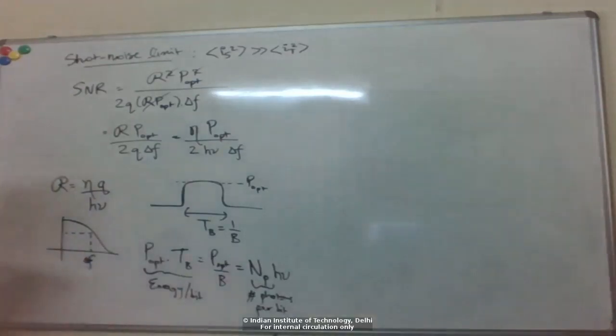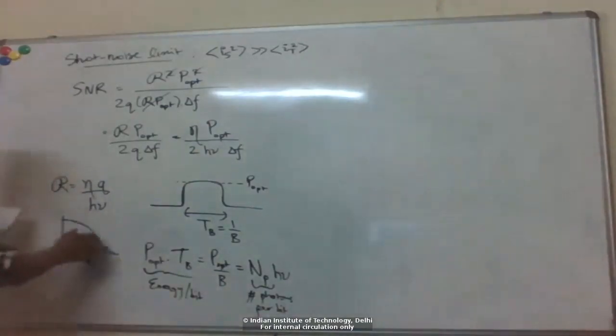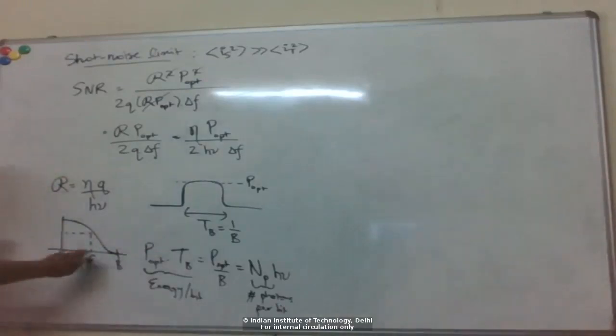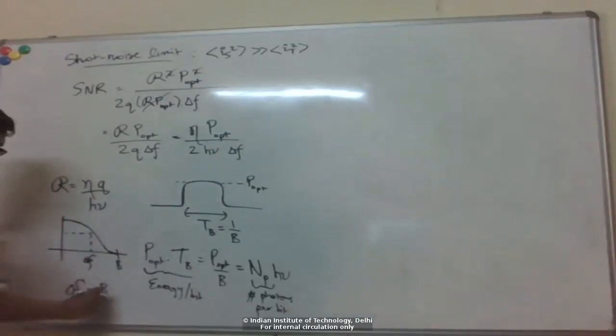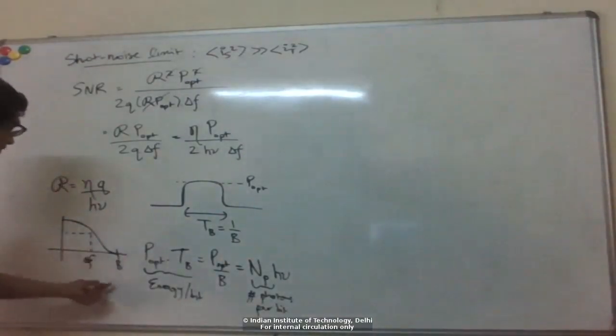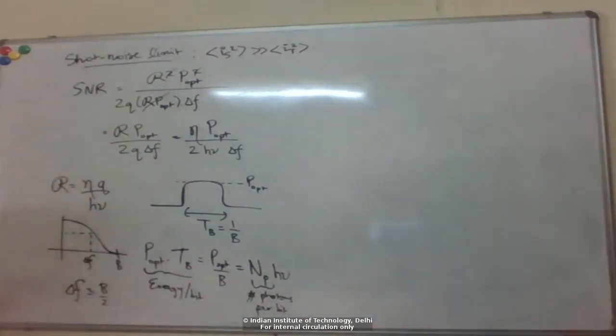So for example, in the last class we had discussed this linear channel filtering, right? So we saw that we had some filter like this, which went to 0 at the bit rate. So one typical delta F number that we can take is something like half the bit rate. Okay, so delta F is something like the 3 dB bandwidth of the detector. We can roughly assume it to be half the bit rate. Of course, it will depend on the exact circuit that you are using for the photo receiver, etc. But just to estimate the order of magnitude.